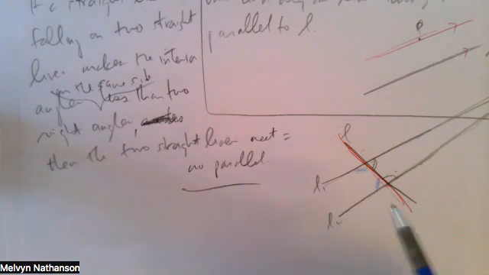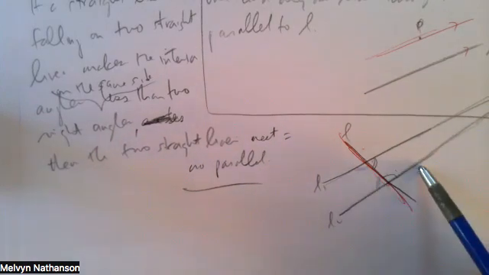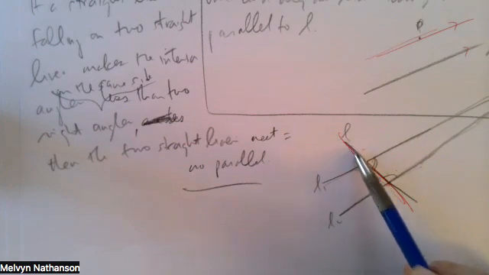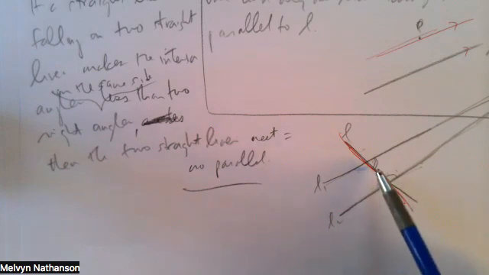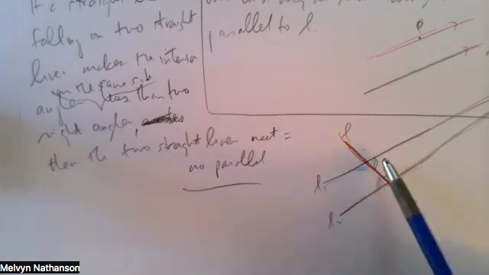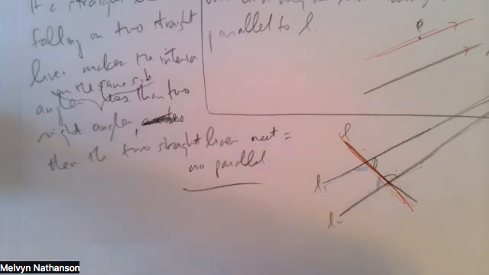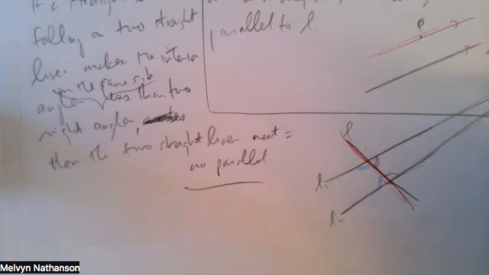So this is Euclid's fifth postulate. You have two lines, L1 and L2. You have a third line falling on them, that is, crossing them both. When the line crosses them both, that creates four interior angles. This, this, this, and this. These two are on the same side of the red line. These two are also on the same side of the red line, just the other side. If these two angles add up to less than two right angles, by Euclid's fifth postulate, if you extend these lines indefinitely, if you stretch them out to infinity, at some point they're going to cross.